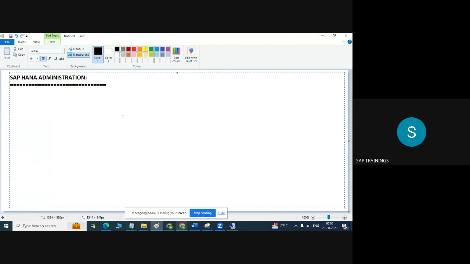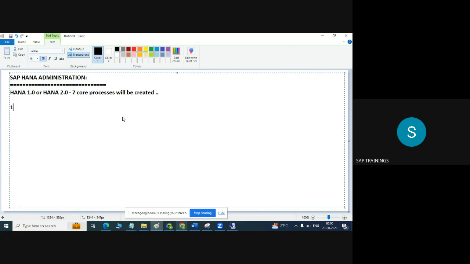Whenever you install any HANA database, either HANA 1.0 or HANA 2.0, you will see that 7 core processes will be created.